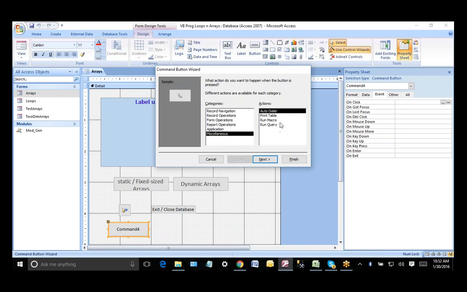And if you want to run any macro, if you write your own macro, in that case you can run any macro, or even you can run a query. We don't have a query here, no tables.